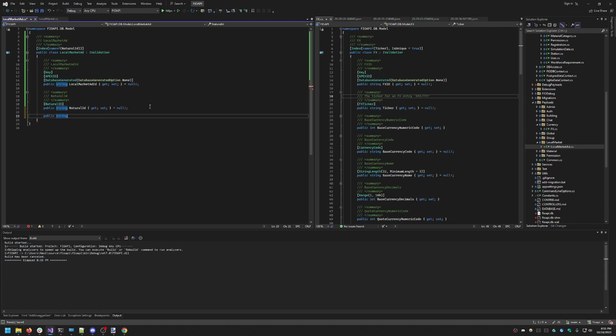So I'm going to skip status. So we have local market ID. So let's do public double car weight, double volume. And again, we need to do this guy. I'm copying it from the other side.